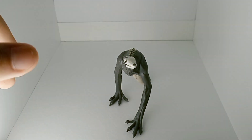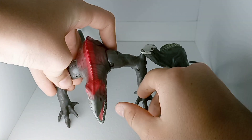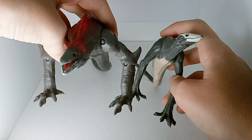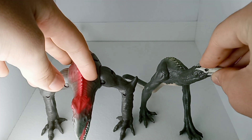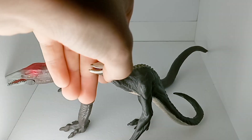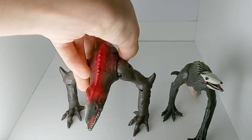Now I'm going to do a comparison side by side. For the side-by-side comparison, we can check the heights. I'm going to extend his legs down as far as they go. I'd say this guy's barely taller because of the way his head and neck is sculpted upwards. Length-wise, this guy's far longer since the other guy's tail is curved. Overall size, this guy's much larger.